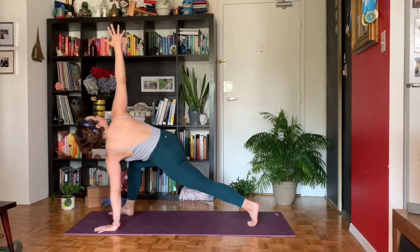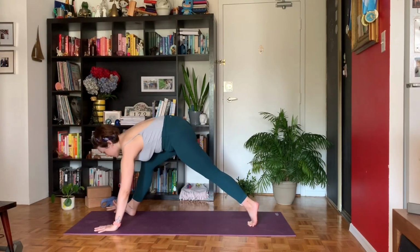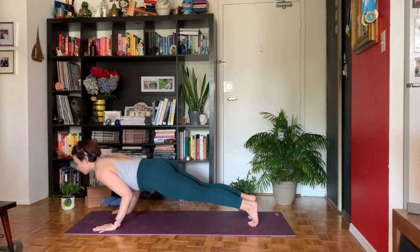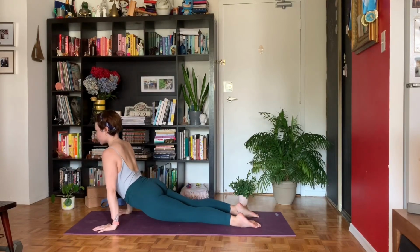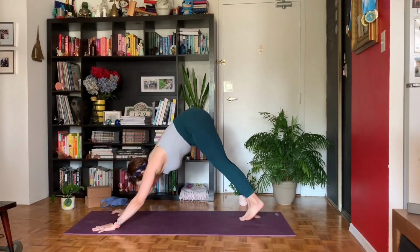Keep your left hip lifted. Roll your right shoulder back. Inhale. Exhale, right hand meets the mat. Step back to plank. Lower halfway or all the way down, chaturanga. Inhale to your back bend of choice. Make sure that your neck stays in line with your back, so you're not kicking that head up towards the ceiling. And then exhale, downward facing dog.